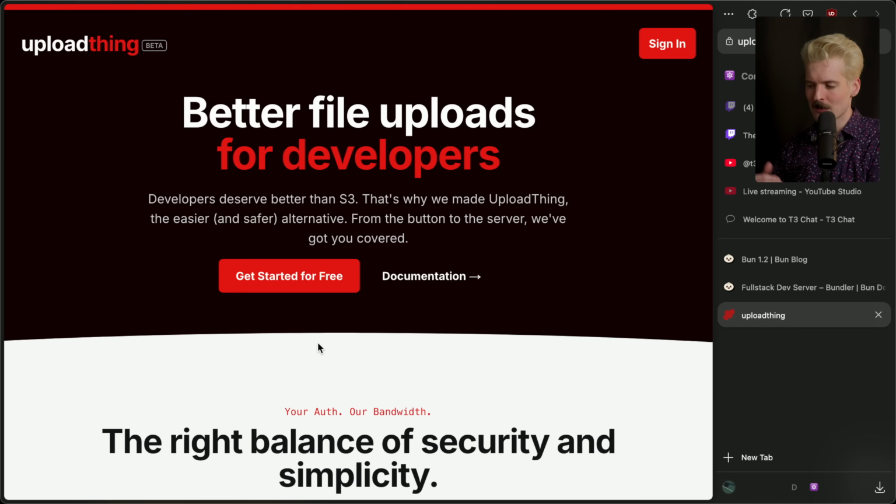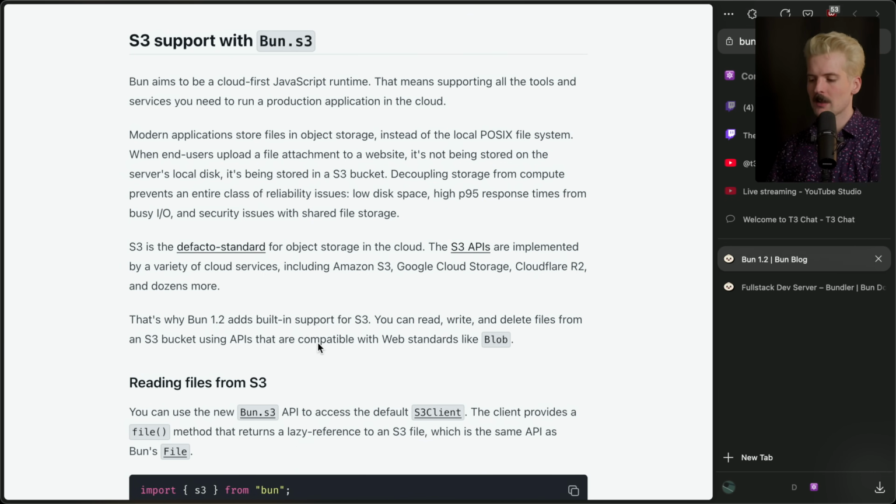and you don't have to worry about all the weird edge cases. And when I was talking with the Bun team about those edge cases, they didn't know about most of them because they're only focused on the server part where the server sends a file to S3 or they generate a pre-signed post URL they send to the user to then send to S3. There are a bunch of edges that aren't solved there, but you don't need the Amazon SDK anymore, which is a huge win.